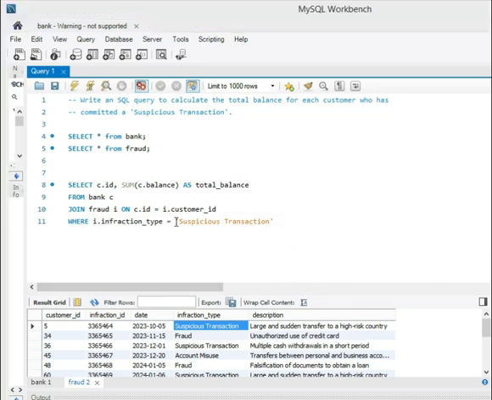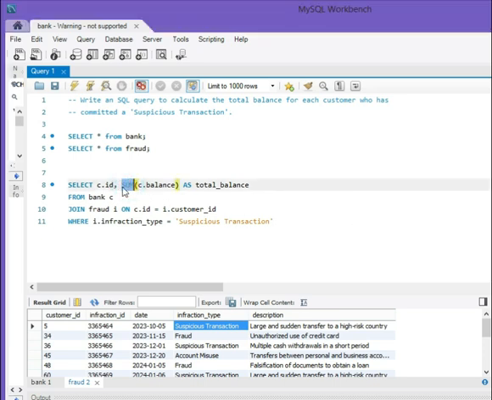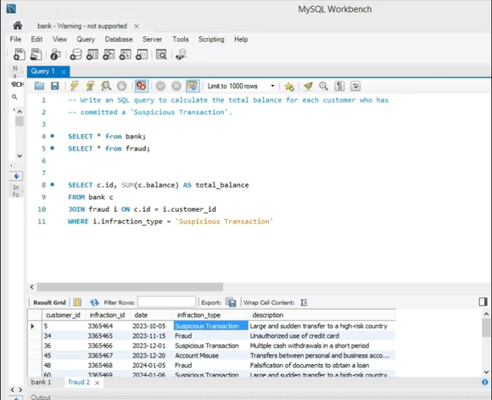So by applying this filter, we are narrowing down our dataset to focus just on customers who have been involved in suspicious transactions. And now finally we have to make sure that the sum function that we used earlier calculates the total balance for each unique customer rather than summing up balance across all customers.